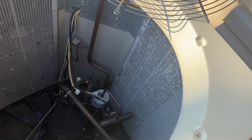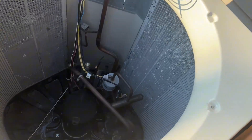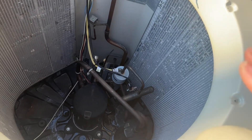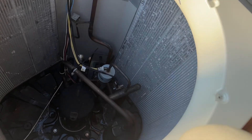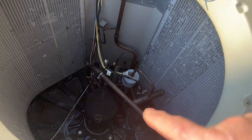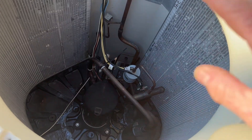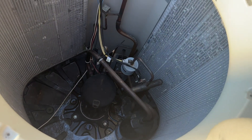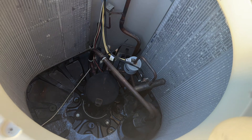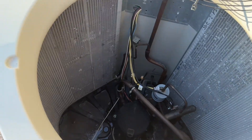I installed these systems brand new and upgraded them, and they haven't changed that much since I was doing it. The defroster boards have gotten a little better, but the basis of the system remains the same. Even though I'm not a current professional, I do know how these systems work, and sliding that magnet along the valve is as simple as it gets. If the magnet and oil still don't fix the problem, then you want to diagnose the defroster board — I'll make a video about that soon.